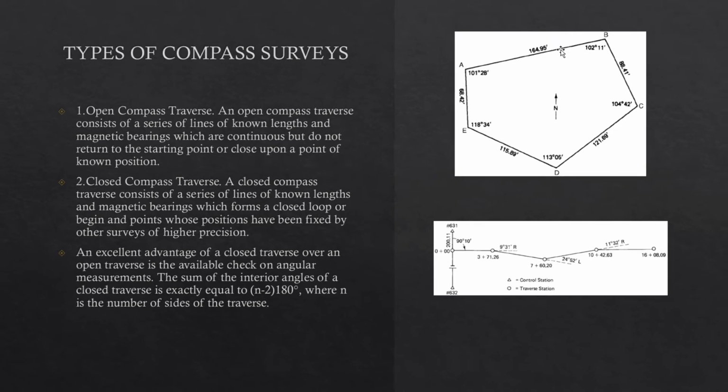So sabi dito, mas maganda or mas madaling ma-check or makorek yung mga errors dito sa closed traverse kaysa sa open. Kasi malalaman natin kung hindi nag-close to, may onting error lang dito sa may endpoint. So, para makuha natin yun, i-adjust natin yung mga angles and measurements ng length natin. So, para ma-adjust natin yun, yun na yung mga topic natin.